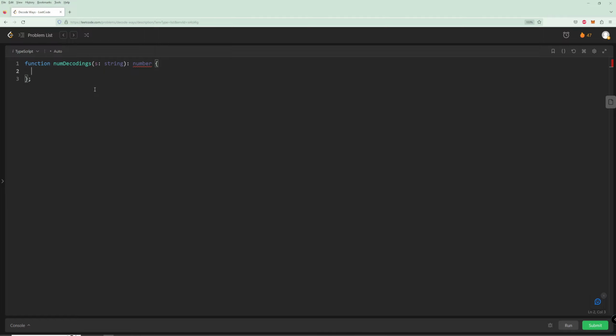Okay, so we are going to make a cache. We are going to say const visited. And if you think about it, what do we want to record? Well, we just want to record an index, right? So it's going to be a record, and it's going to take a string as an index, right? Actually, in this case, I don't think the key needs to be a string. I think it's going to be a number, right? It's going to be a number and a number for this record, because the index will be a number.